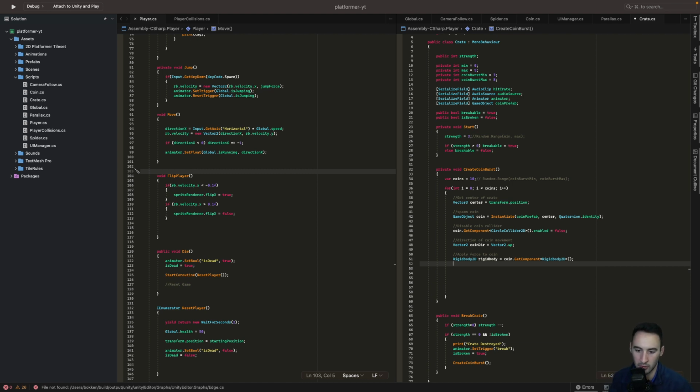So now we can say rigid body dot add force, and this is going to add the force in the direction. So this is only going to be in the upwards direction. We'll figure out the angle in a little bit. Let's just make sure that this actually works. So this is going to be add force, open brackets, and then it's going to be the force, which is then going to be the coin direction, times, we're going to add a little force, so probably about 5F, and then we want this force mode to be impulse. So we can end that off, and then let's go test it out.